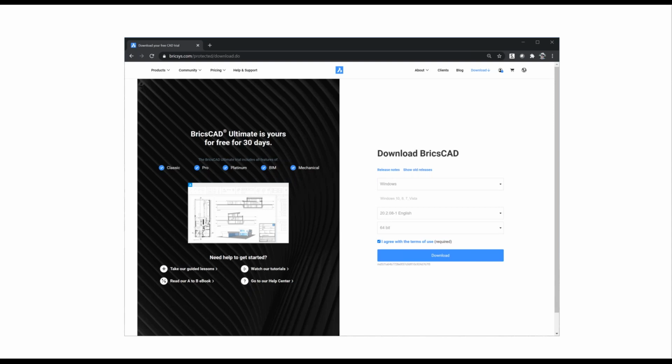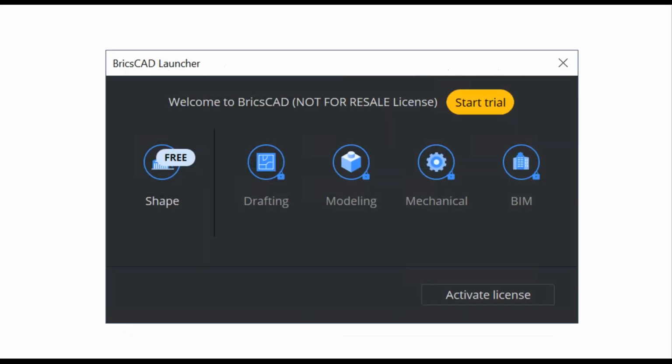It's that fast and it's that easy to get started with BricsCAD. On the first launch of BricsCAD, you will see the BricsCAD launcher. This panel comes up before you start the product. What you want to do to begin your 30-day free trial is simply push the button that says Start Trial.